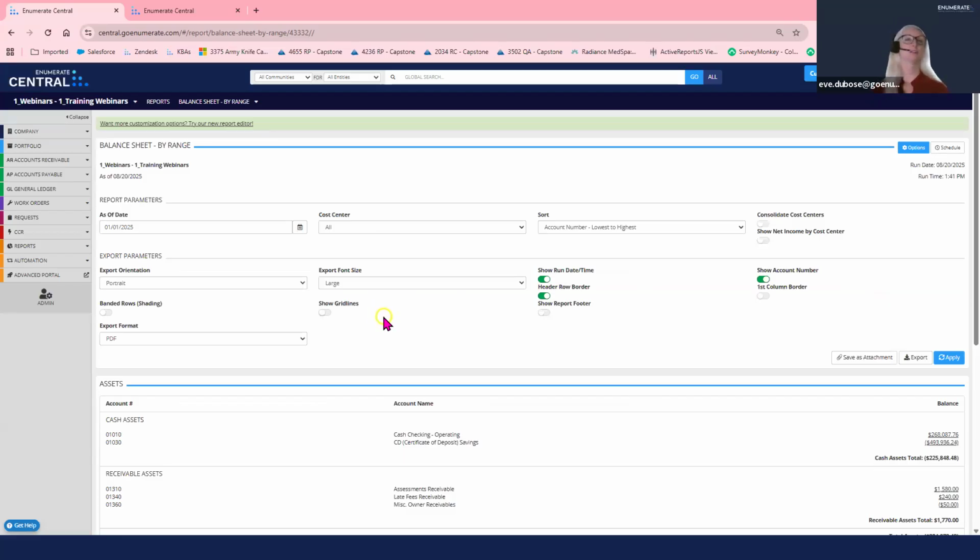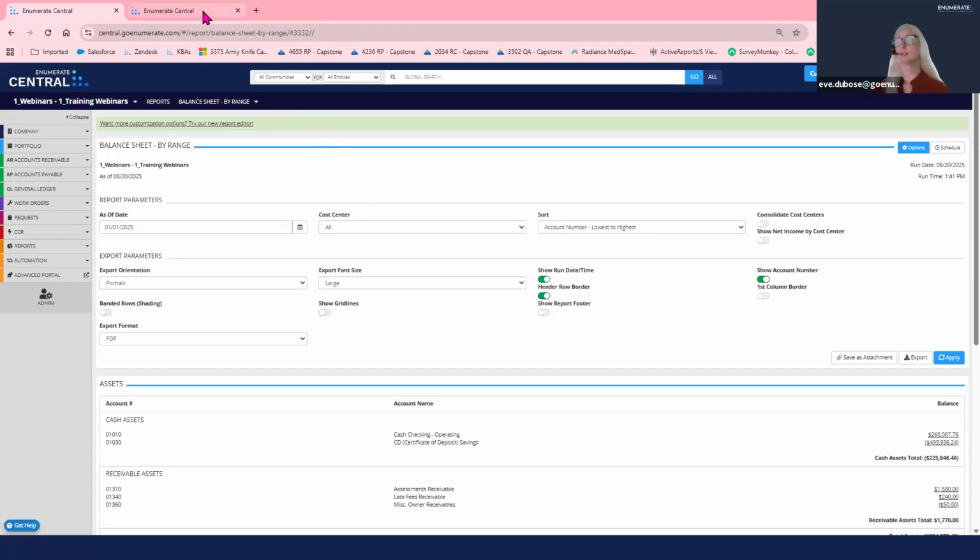Out of balance balance sheets, only a few things cause that. One of them being an unclosed year. Another is that you need to reclose a previous year, which is a very simple process. It's not scary. For our legacy customers, it might have been a little scary. We've made it 100% better, 200% better. In the closing, it's not scary anymore. It's easy to do. But those two reasons, an unclosed year or a backdated entry, are the number one reason for the balance sheet to be out of balance.